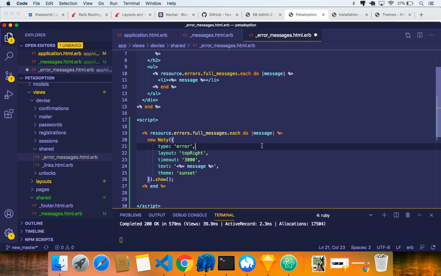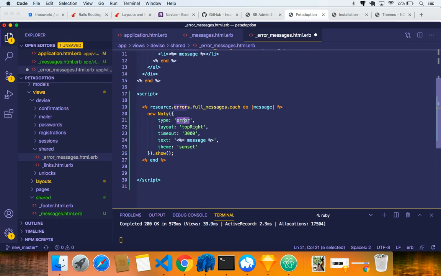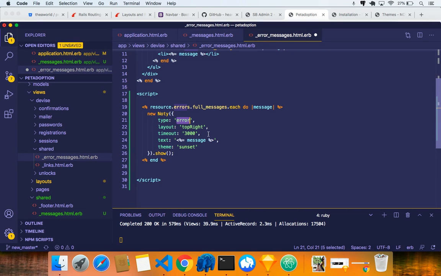Okay, this is just an error, so it's nothing to do with Ruby, nothing to do with any of this, because error is just an error for Nadi. Okay, it's like here. When we come here, this is a type. It's an error. It's not to do with Ruby, because if I was to put here, like, success, it would just be green. So we have to type in error, because anything in this messages here is an error.